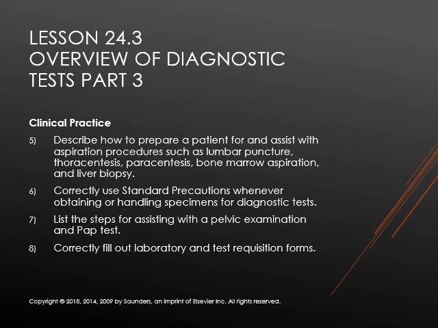In this section, you'll bring the following knowledge to the clinical practice setting. You'll be able to describe how to prepare a patient for and assist your patient with aspiration procedures such as a lumbar puncture, thoracentesis, paracentesis, bone marrow aspiration, and liver biopsy. You'll gain information and skills on correctly using standardized precautions whenever obtaining or handling specimens for diagnostic tests. You'll list the steps for assisting with a pelvic examination and Pap test, and correctly filling out laboratory tests and test requisition forms.